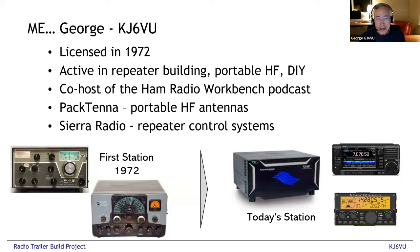I also have two little radio companies: an antenna company called Packtenna, where we make portable antennas for ultralight mostly HF and a little bit of EHF operating, and a company called CR Radio Systems making control systems mostly for repeaters and site controllers. My first station back 50 years ago was a Drake R4B receiver paired with a Johnson Viking Ranger 2, which weighs about three pounds per watt — 75 whole watts CW when I was a Novice. Today my main HF radio is a Flex, plus a bunch of portable radios.